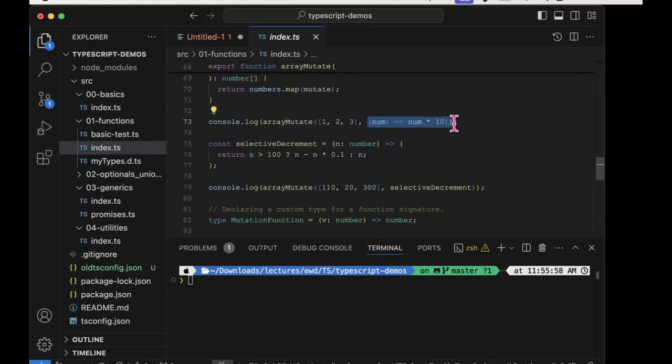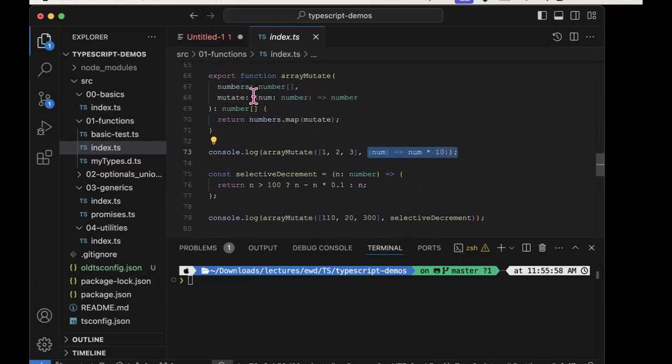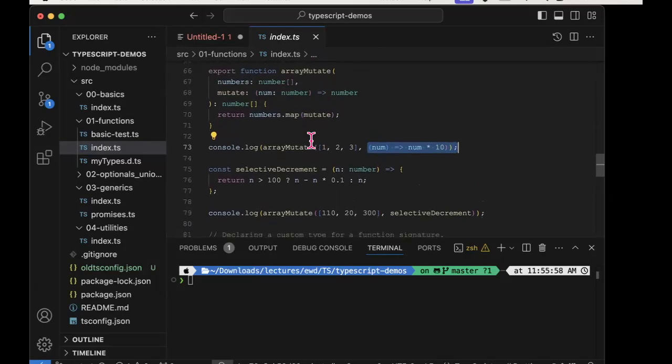All it's doing, it looks like, is multiplying each number by 100. The part that I've highlighted there is a function, and it's respecting this signature up here. So the compiler won't complain.